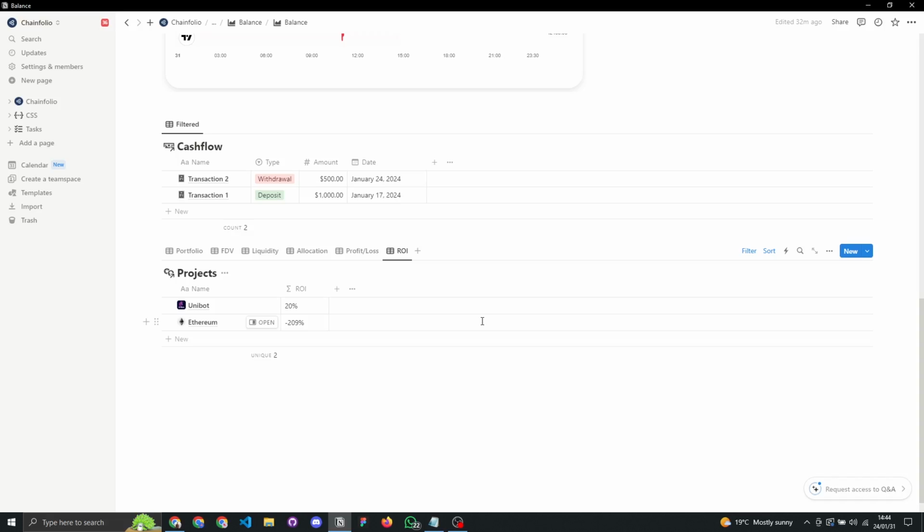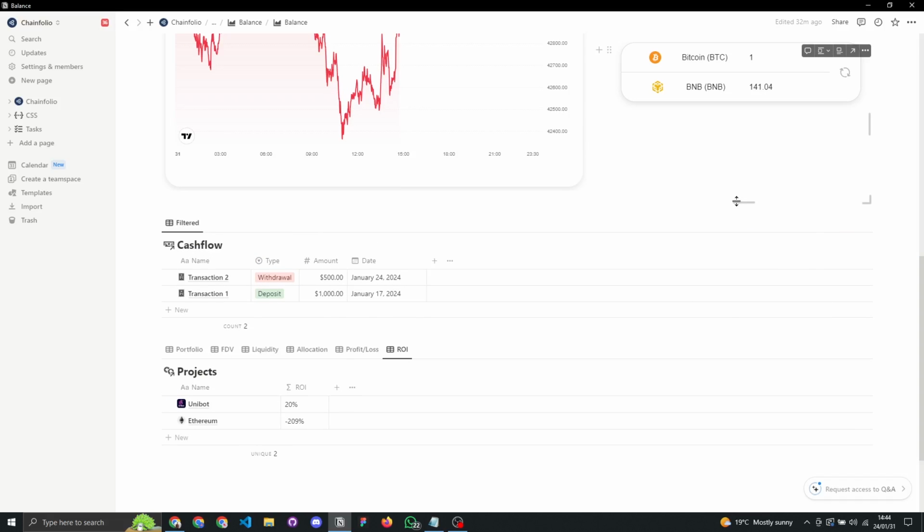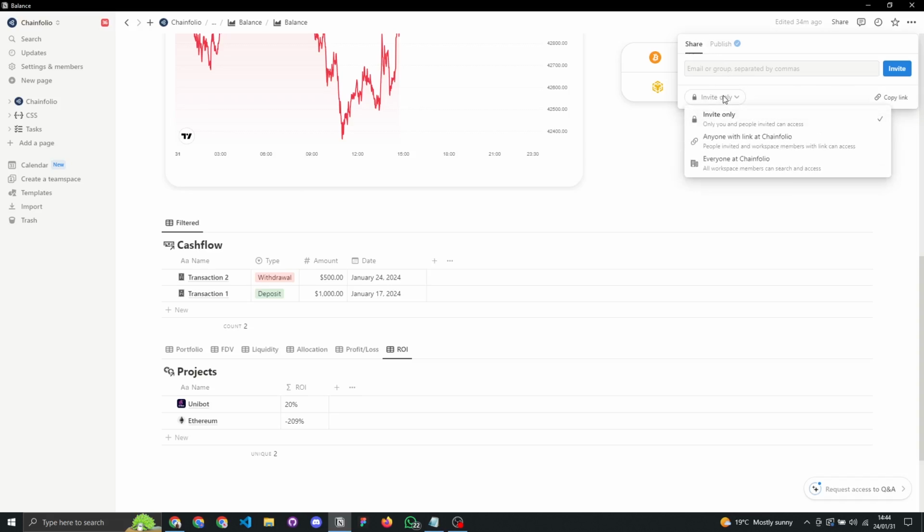Now, the last thing I do want to mention is that the great thing about doing this all on Notion is that you can share this portfolio with friends and family, or if you're working in a team, with your team members and colleagues. All you have to do is click share, and then you can give them a link, or you can invite them via email. And the best part is you can also change the permissions on whether they're allowed to edit. Based on your Notion subscription, you've got more features there. You can make sure that people can only comment.